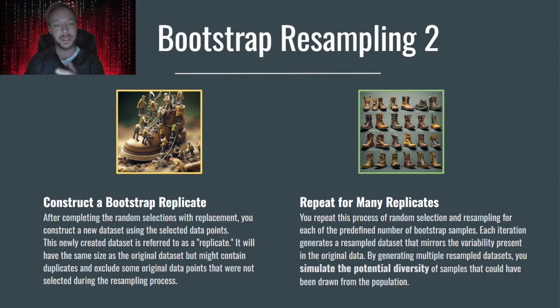So what we're going to do is construct our bootstrap examples, using bootstrap resampling with replacement to construct one data set of however many samples we choose. It can be more or fewer samples. And then we'll repeat this for many samples. So we'll construct many bootstrap replicates as we build our understanding of the randomness that's created by the sampling process.